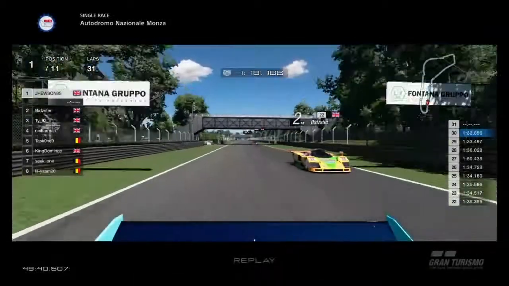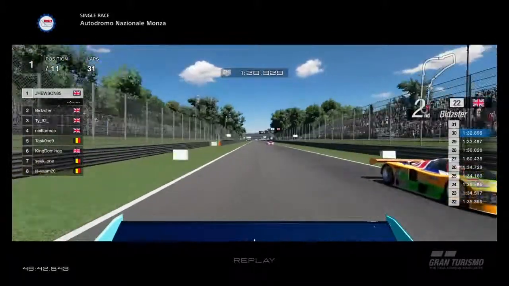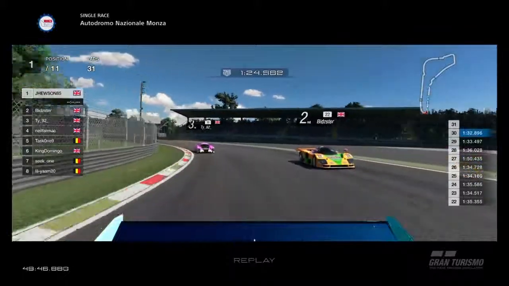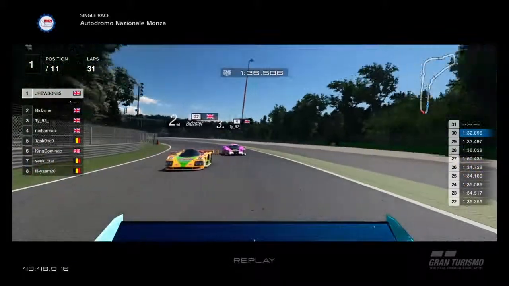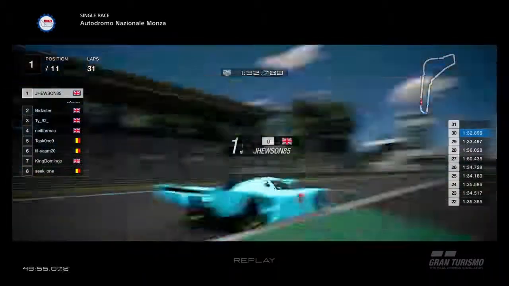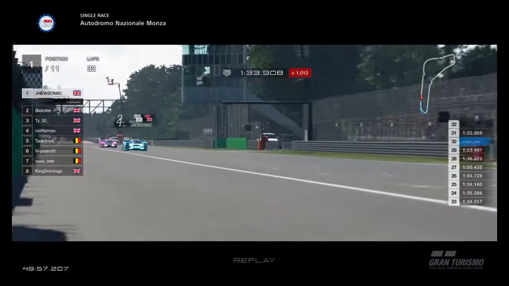Here's a replay of Jay and Bidster on the second to last lap. Bidster on the outside, Jay, and then just a little bit of contact on the way in, but no harm done. Both positions resume the same. As we go across the line, this is going to be very close. This is going to be the last lap. No, 1 more lap to go.